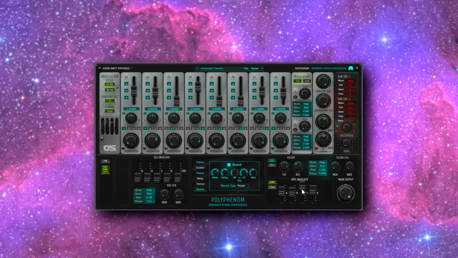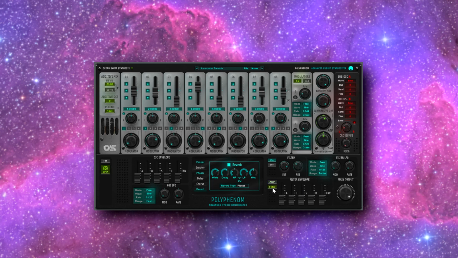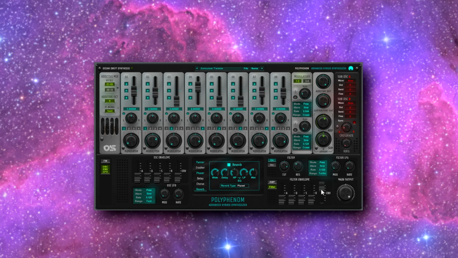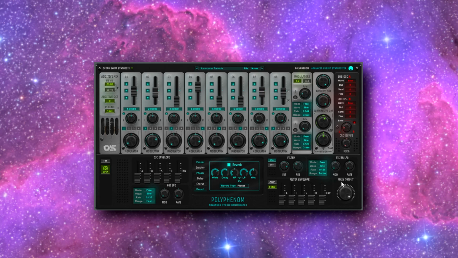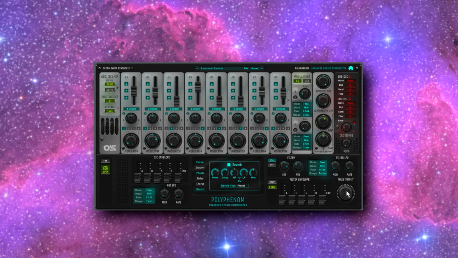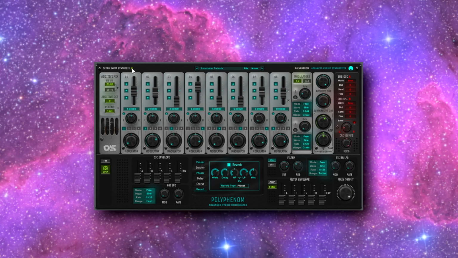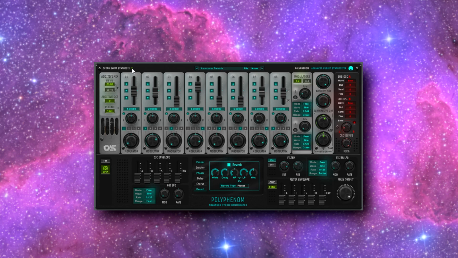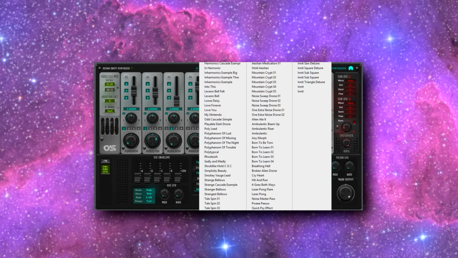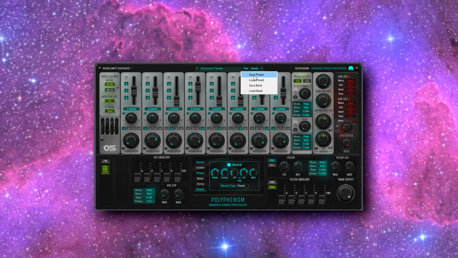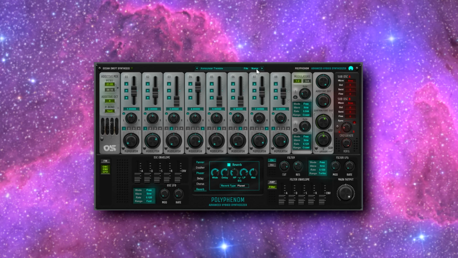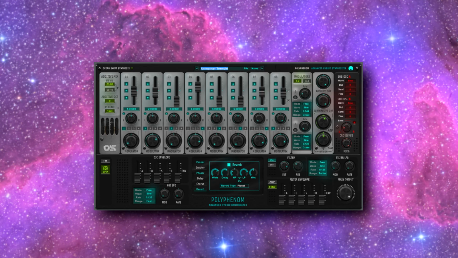Standard attack, decay, sustain, release, and then the filter envelope with the filter influence on here as well. At the lower right here, you have the main output volume, a note indicator to let you know that there is signal going into the synth. You have presets that come with the plugin, the ability to save presets, load presets, save banks, and load banks. And you click on name to modify the name before you save it.